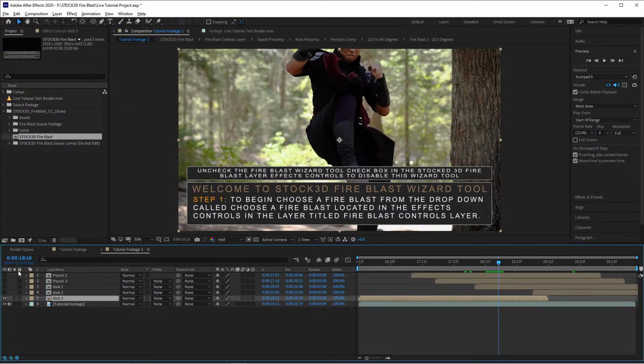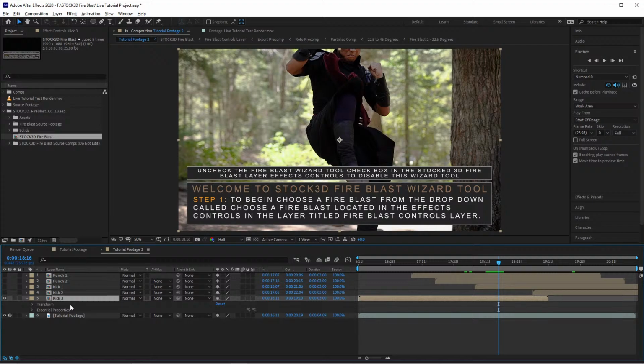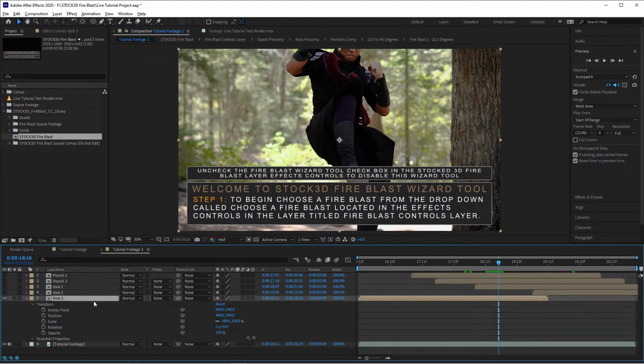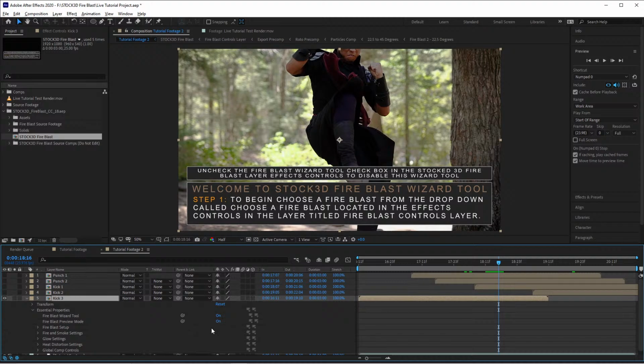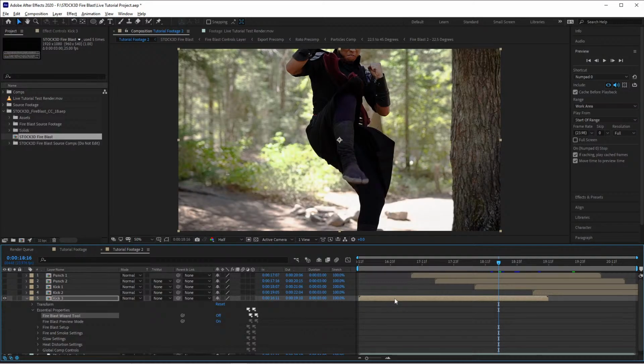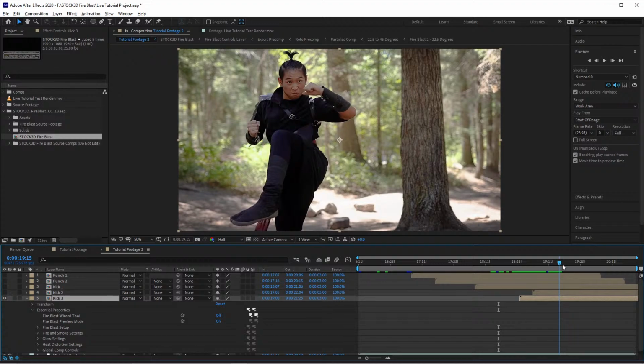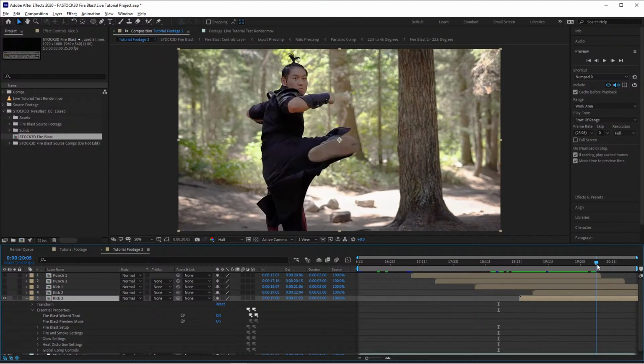You guys see just how fast it was to be able to comp that into our scene, because we didn't have to cheat the orientation like you normally would, and that's what really makes this as useful as I think I could have made it. Again, this was a tool I made for myself to save myself time, and at some point I realized, hey, this thing is actually pretty powerful. So we're going to scrub forward in time, got that outside, inside, and then we've got this spinning back kick.